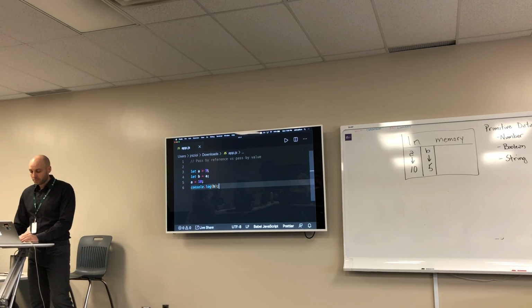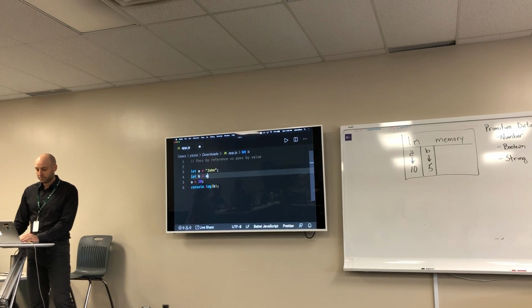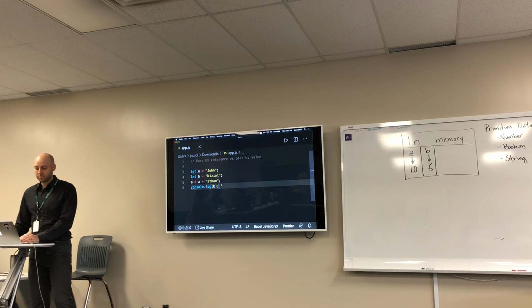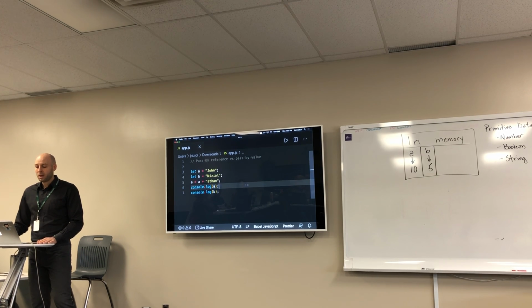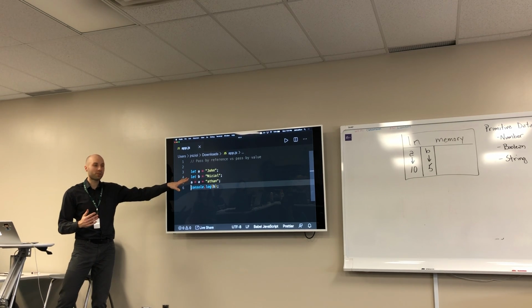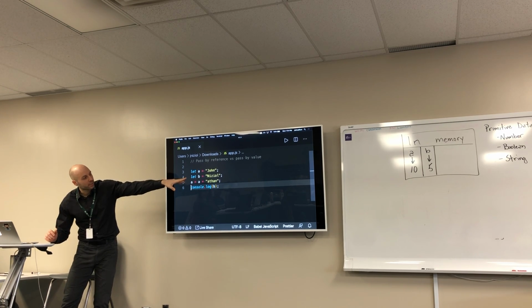And if you don't believe me, we can just try it out. Okay, I changed A, but that doesn't change B. Just because I changed A, that doesn't change B. Strings are the same. So numbers, booleans, and strings, they all do this type of thing.